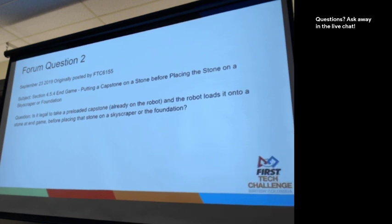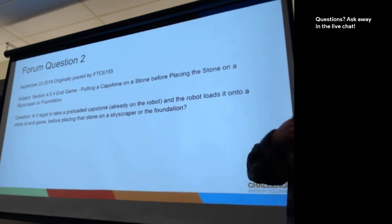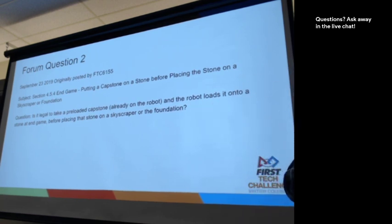Yes. Yes, and that's actually a very good answer, is that, you know, you think that's the correct answer, but it may not always be the answer that the referees have come to. And this is because sometimes they're looking at things from another angle, a safety angle, or a strategy angle, that they're like, oh, wait a second, here's this other strategy that teams have been talking about. And allowing this might allow this strategy that we don't want to allow necessarily.